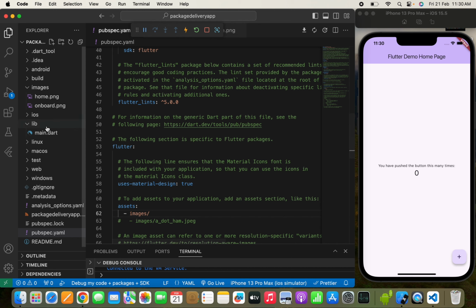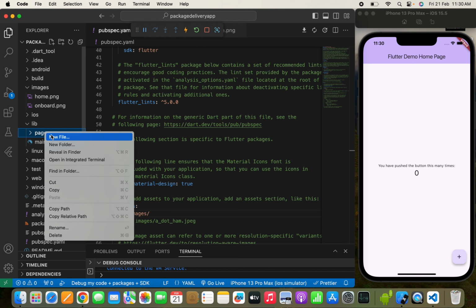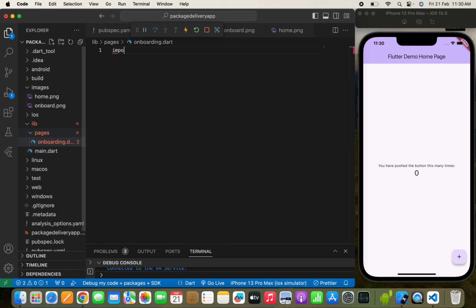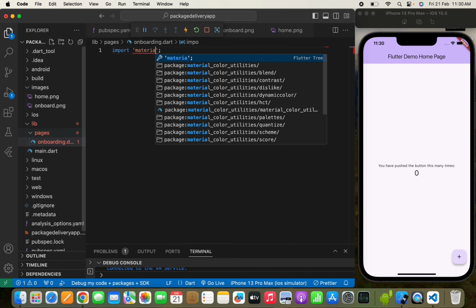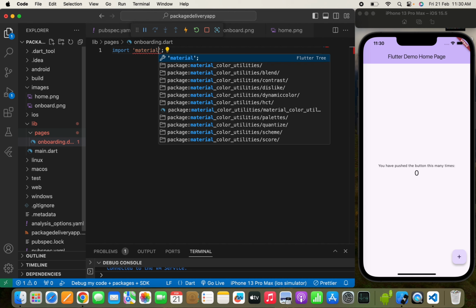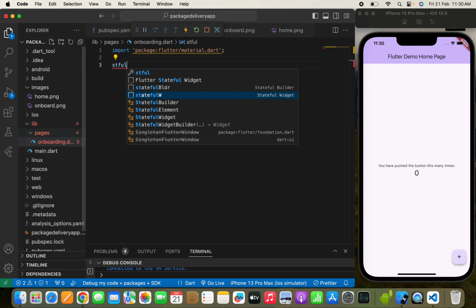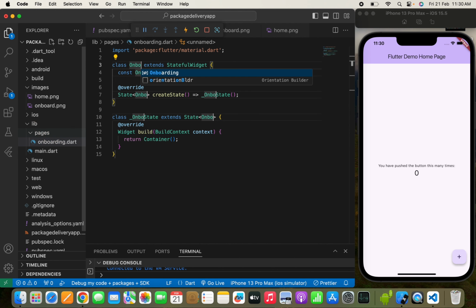Now here we'll move to the lib folder and we'll create a new folder named pages, and inside the pages folder we are going to save all the pages that we are going to use in this Flutter app. So the first page that we are going to create is an onboarding page. I'm going to just create onboarding_page.dart. Now I'm going to import the package by using material.dart, and we'll write a stateful widget, and we can keep the page name as onboarding. You can also say a landing page. It's up to your choice. So I'm just writing OnboardingPage, something like this.